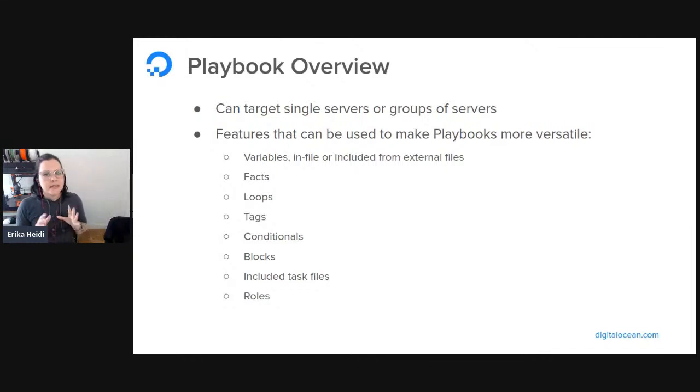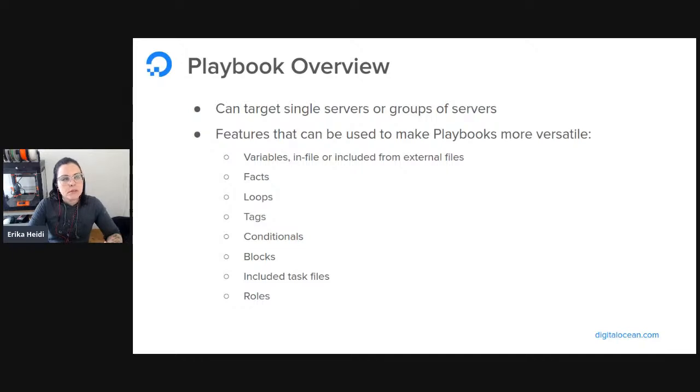A playbook can target single servers or groups of servers. Remember when we were setting up the inventory file, we had a development and a production group, but we could also have a web servers group and a database servers group, or any groups you would like. So you could create a playbook and specify that you want to run only on database servers. You can also limit the execution at execution time, when you run the playbook. Usually we will say that we want to execute on all hosts, and then we'll filter or limit the execution when we run the playbook. We're going to see that.